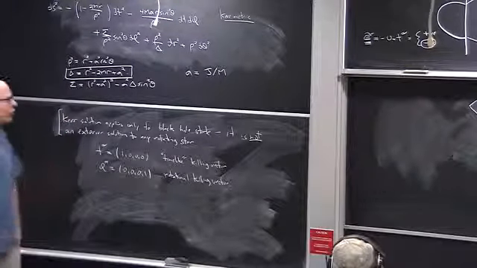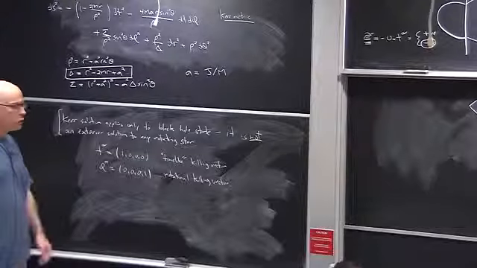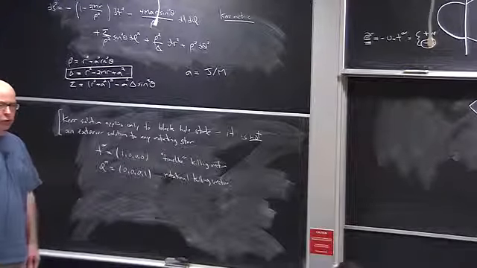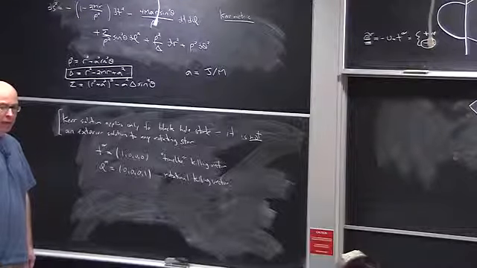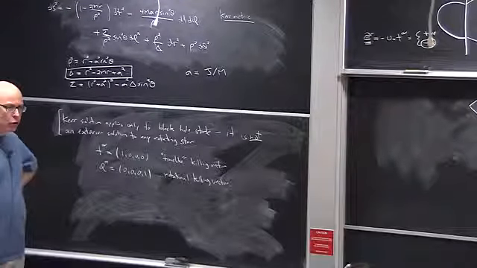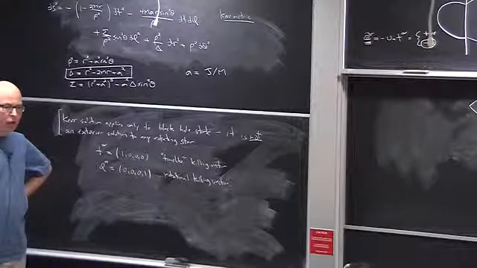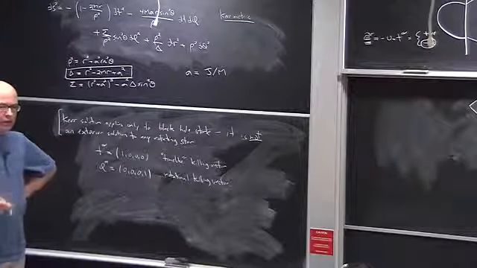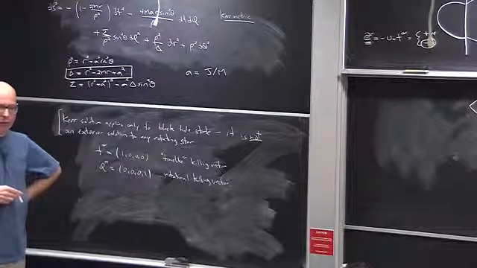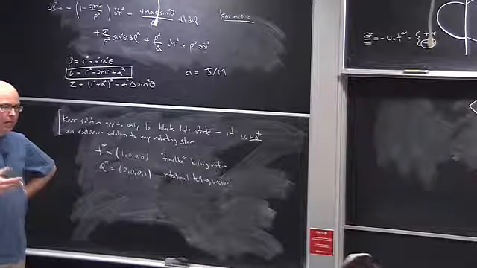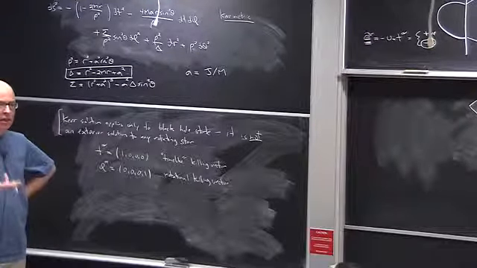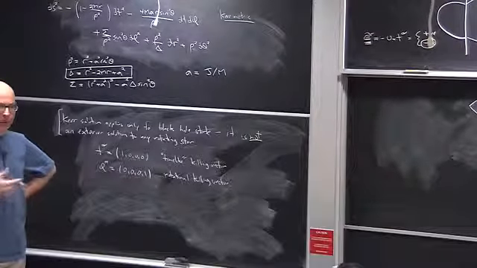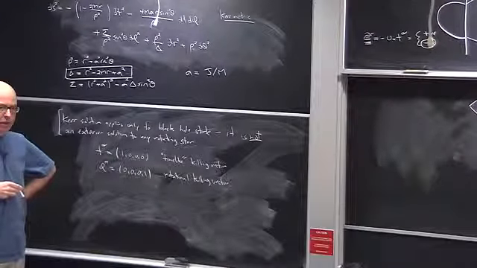That metric has two Killing vectors. And we can do a lot, actually, playing around with just those two Killing vectors to describe the properties of black holes. So what I'm going to start doing now is to step back a little bit. We're going to think about black holes, but in much more general terms. We're going to think of them not in terms of solutions, but in terms of spacetimes that have two Killing vectors and some additional properties.